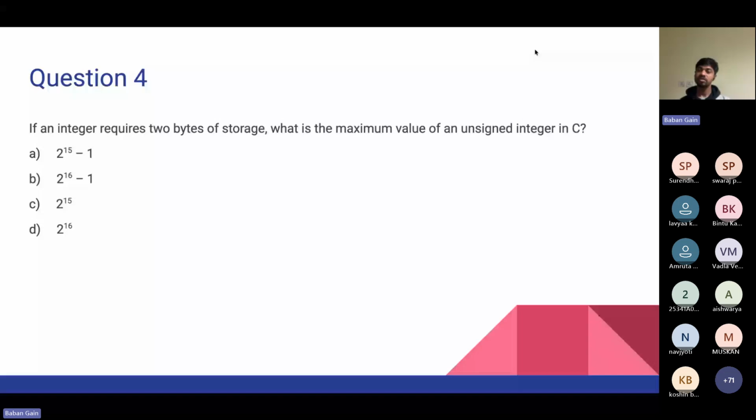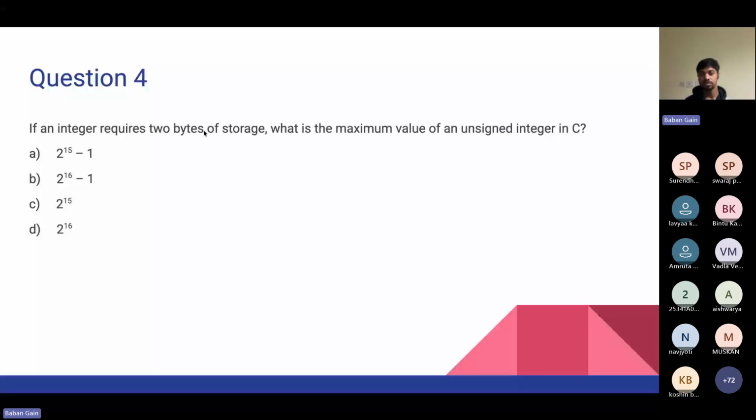The main point to note here is that we are talking about unsigned. Unsigned means it can be only positive, so no positive or negative sign is required. Here 2 bytes means 16 bits, since 1 byte is equal to 8 bits. In binary representation, we start with all zeros, which is zero, then all zeros with a one at the end, which is one, and so on.